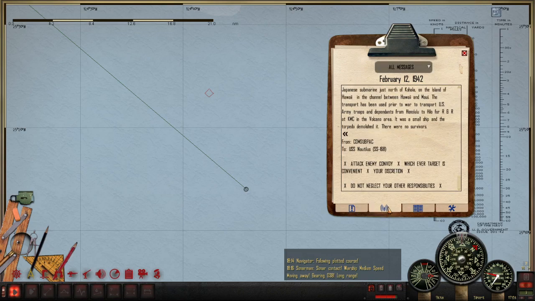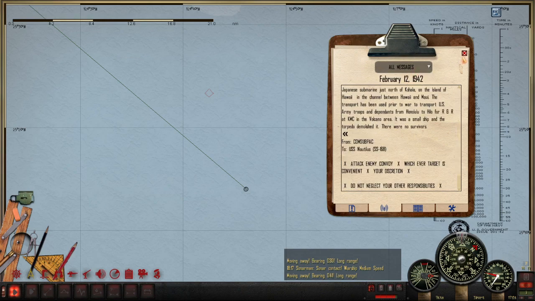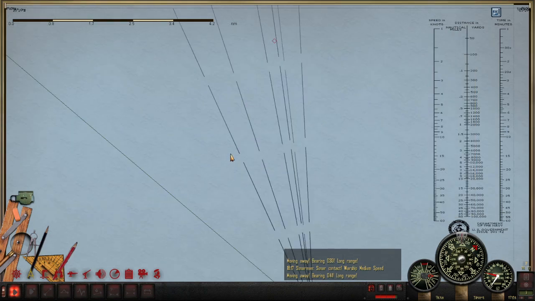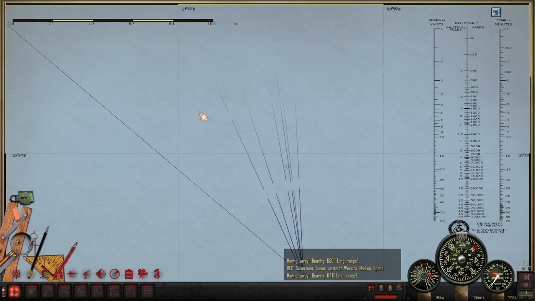Alright, radio message. Please tell me what his speed is. 11 knots. 255. 24, long range. What is the range to that destroyer? Long range. Probably hasn't seen us.